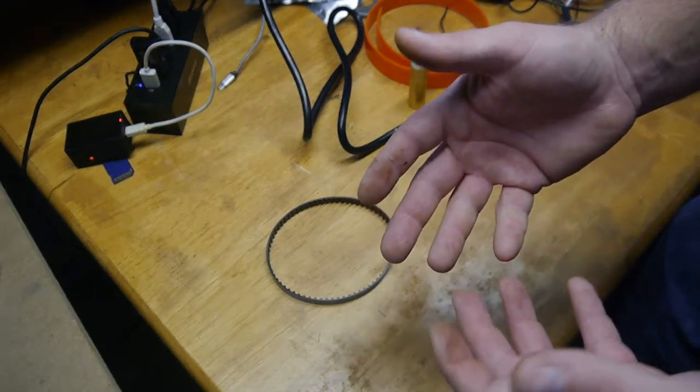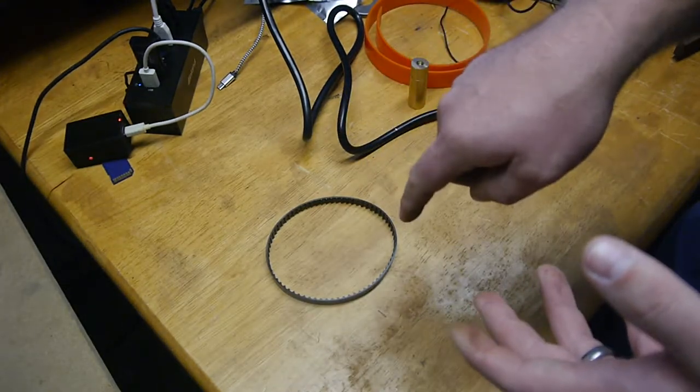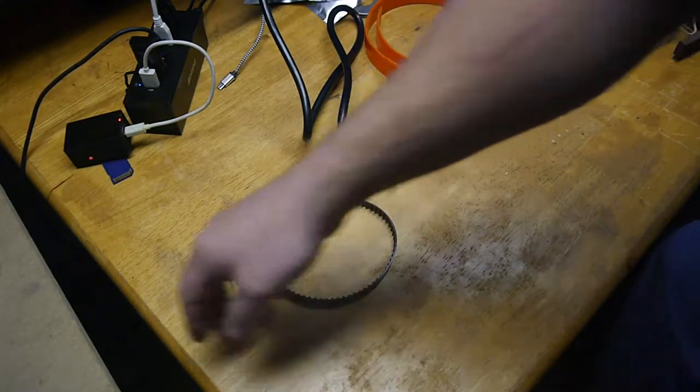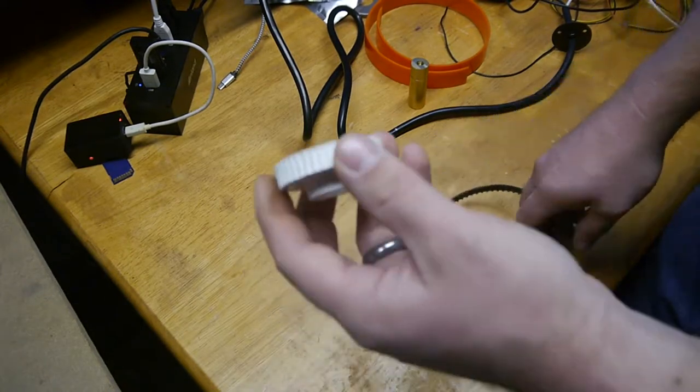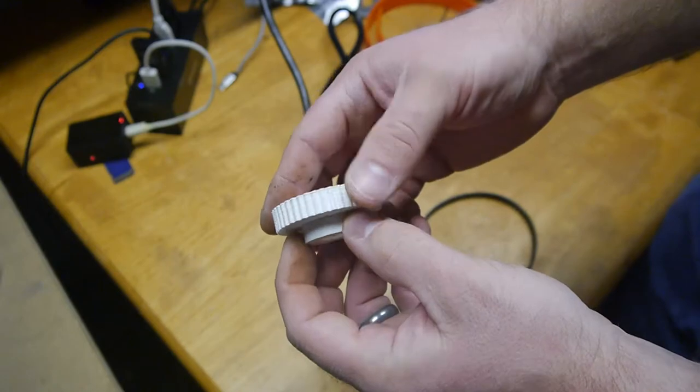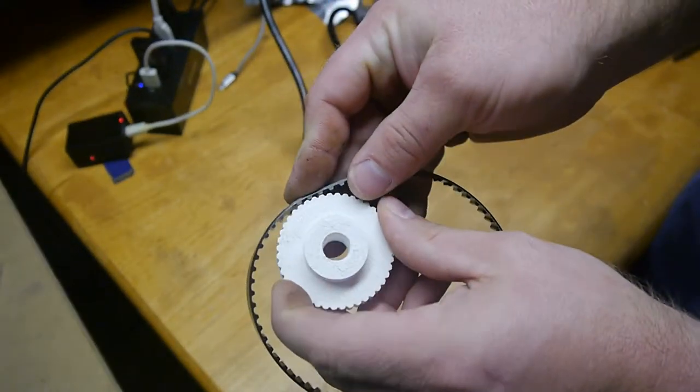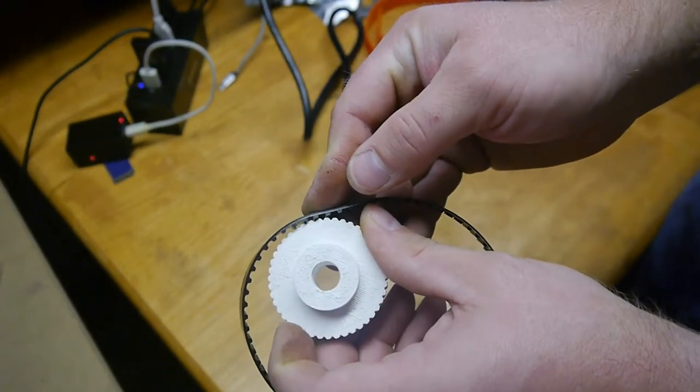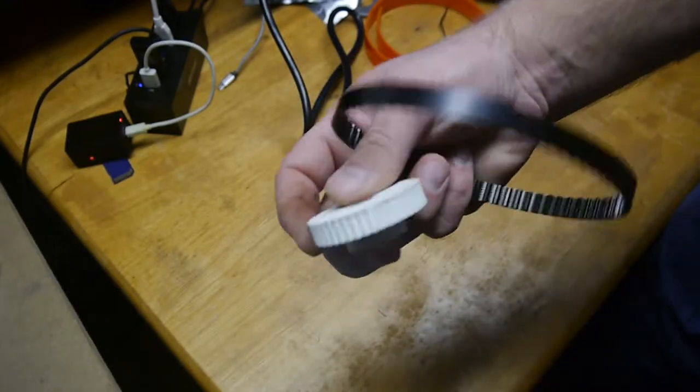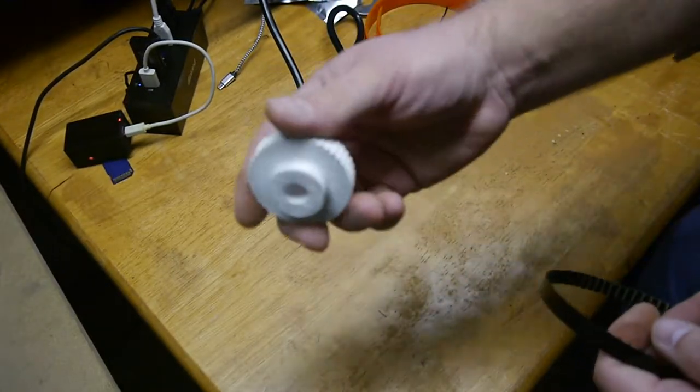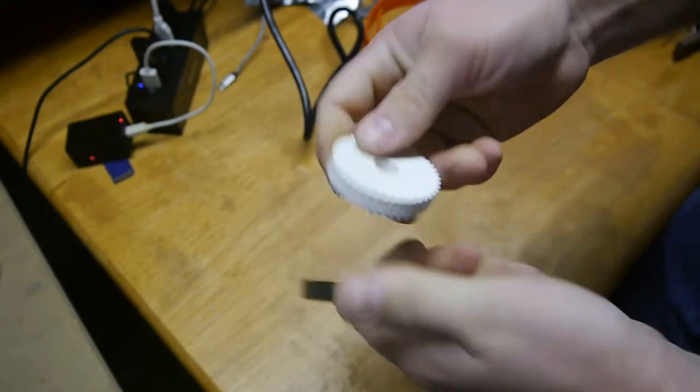I would need to have like a 1/16th inch end mill to be able to mill out the teeth on my own pulley if I was to do it myself. Again, money. But then I got to thinking. I have access to Inventor. And Inventor has models of synchronous pulleys. And I can do custom ones. And Inventor can export to STL. And STL can be, file format can be used to make a 3D printed synchronous gear. Now, this is a direct model from McMaster Carr. I just took off the set screw portion of it. It took an hour to print and it is super tough.